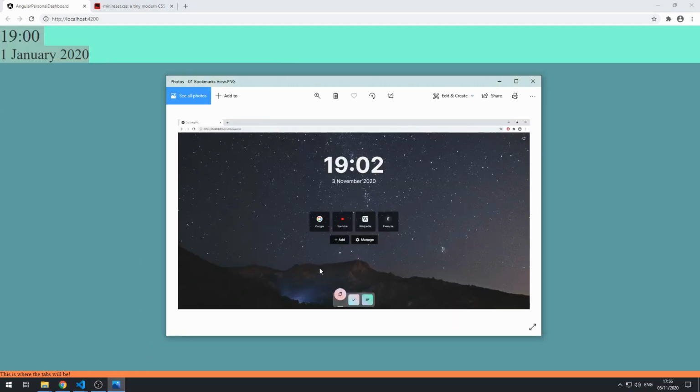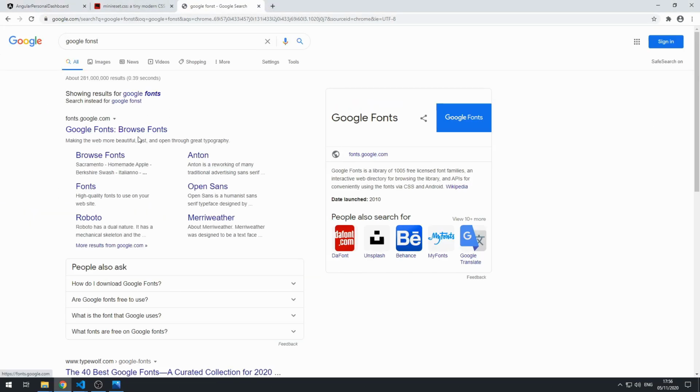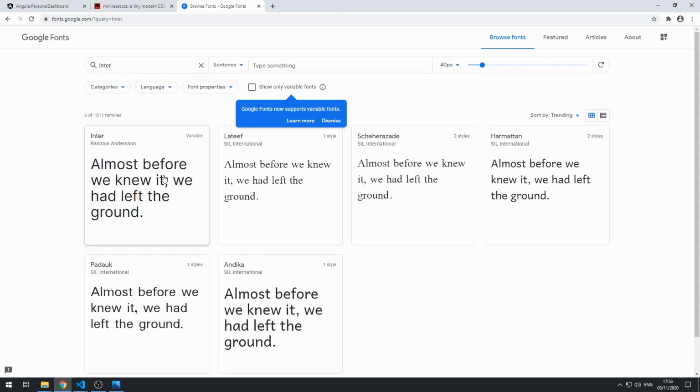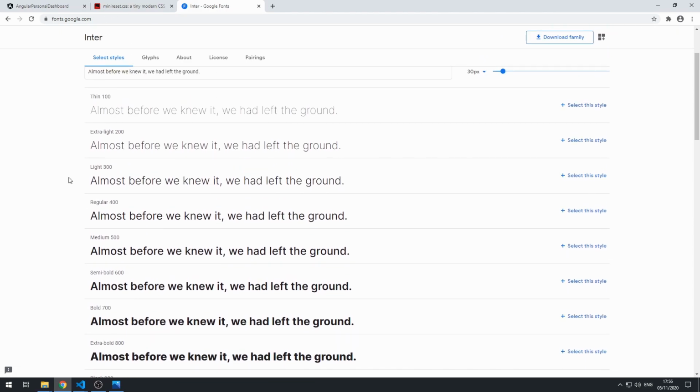Cool. All right. One thing we should probably also do is import the font that we're using, because this is the default font here, and we're using this font here, and this is called Inter. So let's go to Google Fonts, and let's type in Inter. Okay, let's go with this one, and let's select the styles we will need.